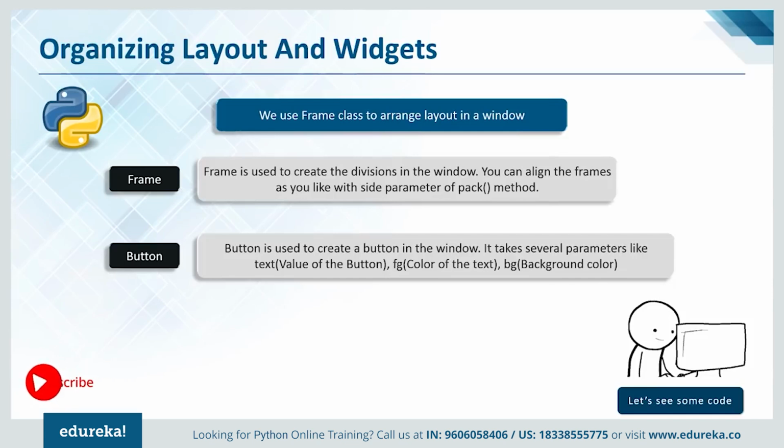Guys, I want you to note that the first parameter of any widget method must be where to place the widget, right? So in the code that I'm going to show, we'll be using it in the place of window, top frame and bottom frame, guys.